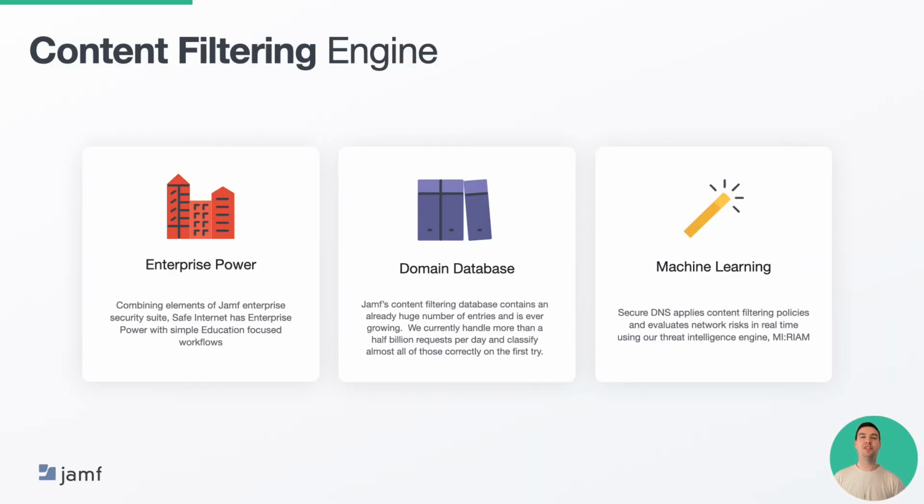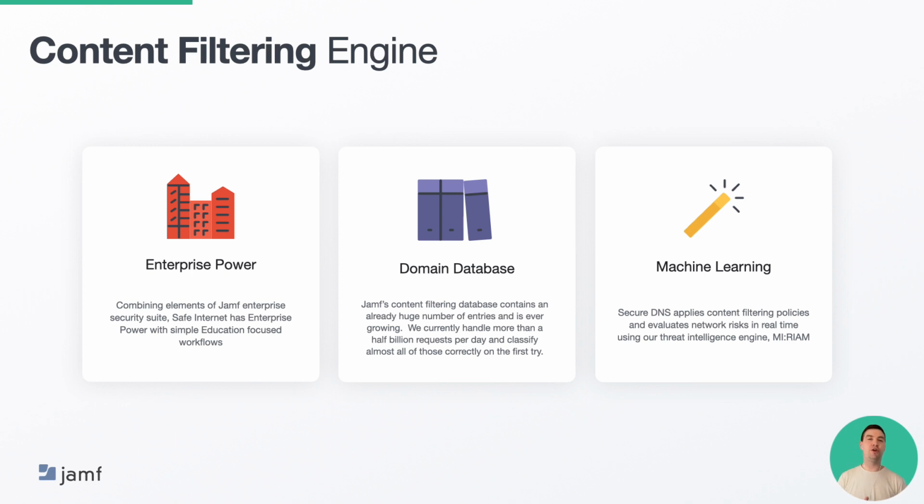Safe Internet harnesses that enterprise power, but in a focused way. The database that powers Jamf Safe Internet's content filtering contains a huge number of entries and is ever growing. We currently handle hundreds of millions of requests per day and classify almost all requests on the first try, which is important to ensure when you're trying to keep students safe online.